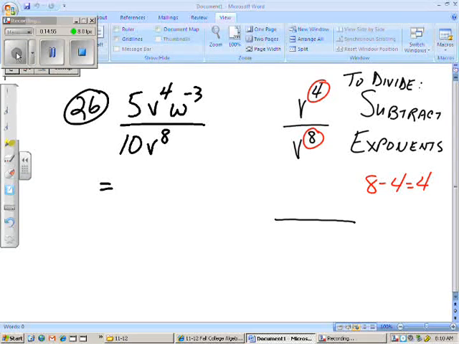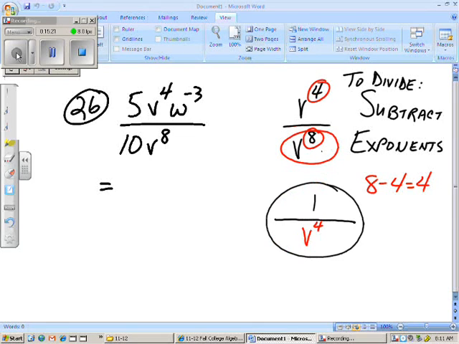I just don't know, do I put it on top or do I put it on bottom? Well, the answer is you put it where the most b's were, okay? b to the eighth was where all our b's were. We had 8 b's on the bottom. We only had 4 b's on top. So your answer is going to go where your biggest exponent was, where the most b's were, okay? So since b to the eighth was my biggest b, it goes on bottom. We put a 1 on top. So there's another way of getting it. Just subtract exponents and put your answer where the bigger number was, where the bigger exponent was.